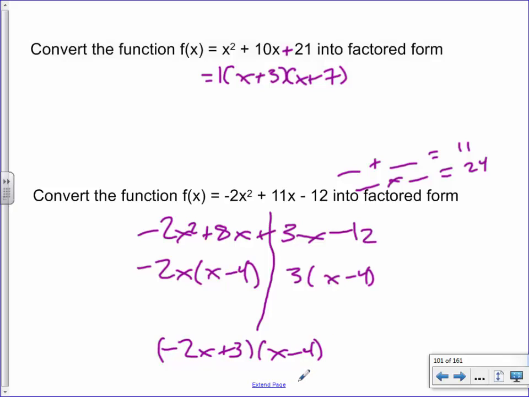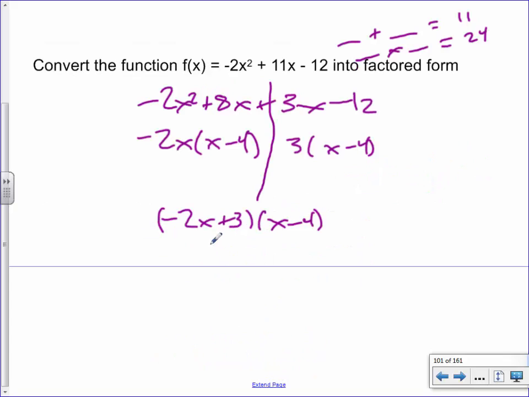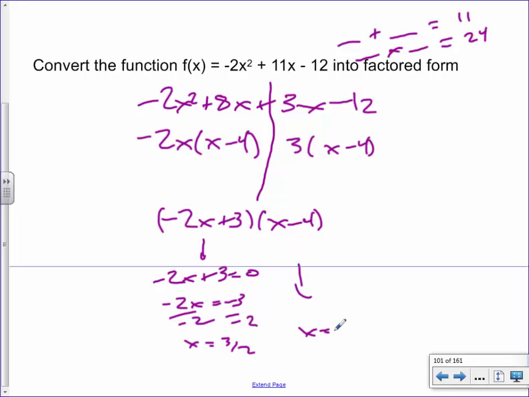Why is that useful? I know what my x-intercepts are. This intercept right here is going to be at 4. What about this one over here, the one with the 2x plus 3? Three over 2, actually. You have the right concept, you just flipped it around. And this one right now here means that x equals 4. How am I doing so far? Haven't lost you? Good, because that really was review.